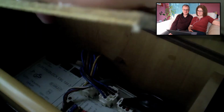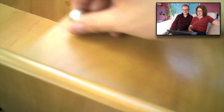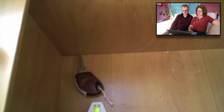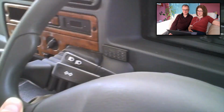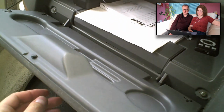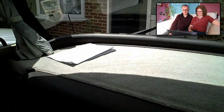Apartment here. What's in there? Fuses. Ah, no, don't touch that. I know what it is now. It's not the fuses. This one, that's quite handy. It's where our rear suspension water is situated now. Oh, that's where I put my water. Have you got a cup holder? Oh my god. You have now, haven't you? Yeah, got a cup holder thingy up there. Stereo. Of course, a white carpet.